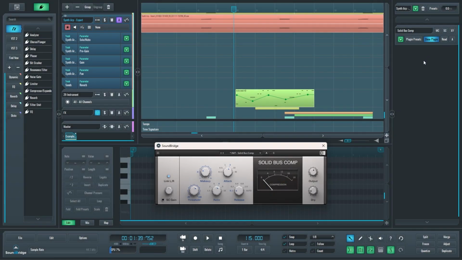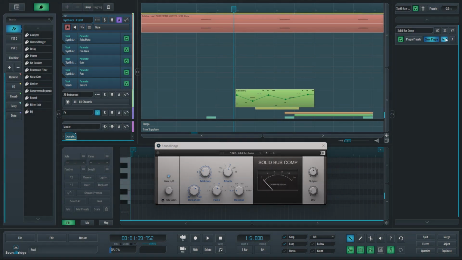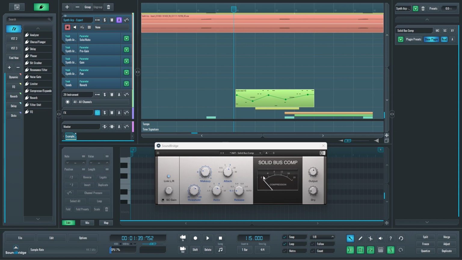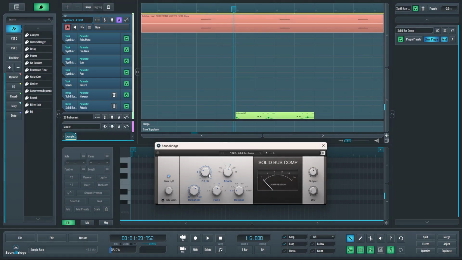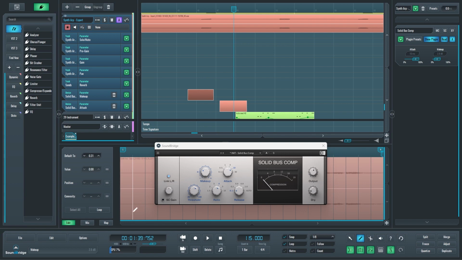Show Plugin button will open or close the plugin window. When enabled, the Read button prepares any parameter you touch within the plugin for automation, creating automation lanes and faders that reflect its instantaneous value. To see the faders we are creating, we can use this button that collapses or expands the module's faders. Once this is done, you can create automation for any red parameter. You can see the parameter following the automation.